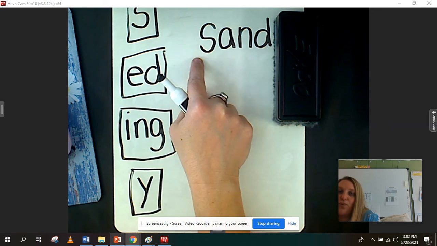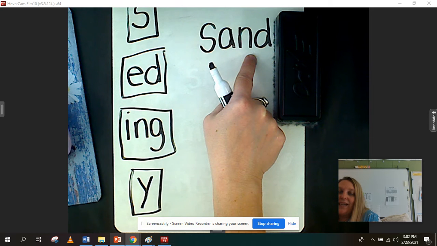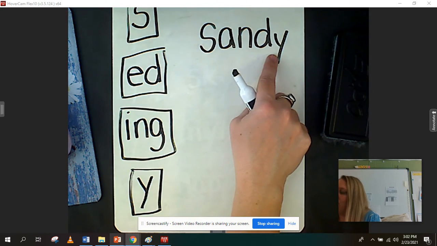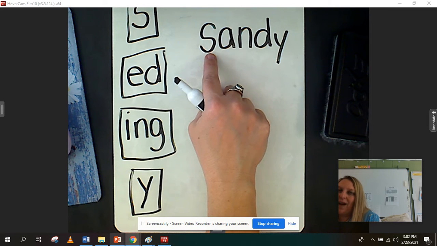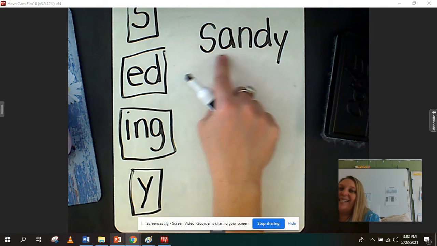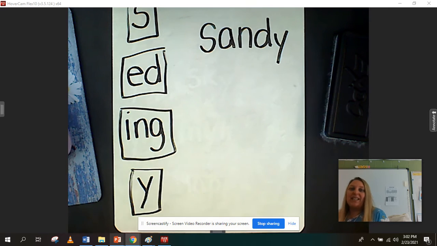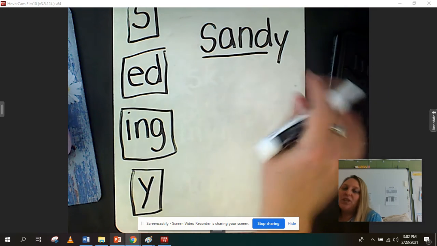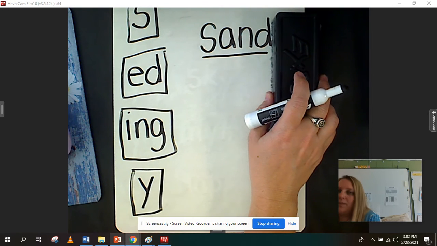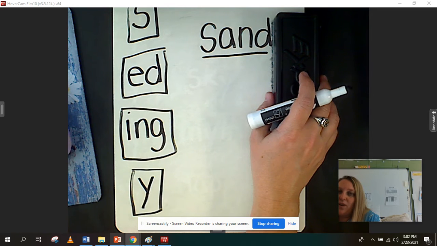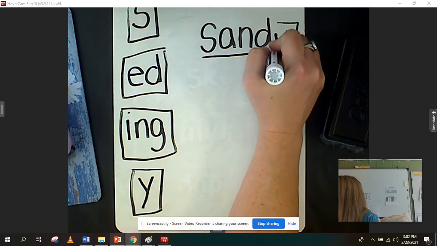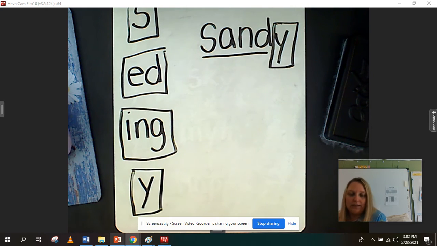Now, this root word is going to have meaning even when I add the Y. It's still going to be talking about sand. Sandy, meaning there was lots of sand around. So if we cover up that Y and it leaves behind a root word or a base word, we know that this is a suffix Y, and we're just going to box it.